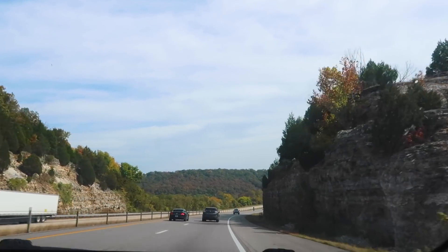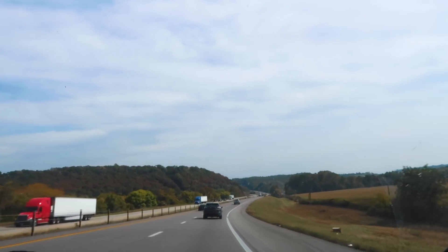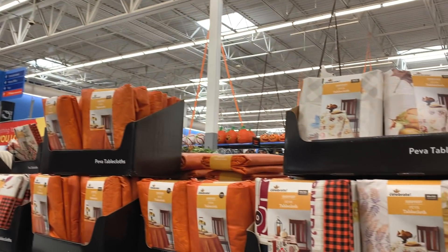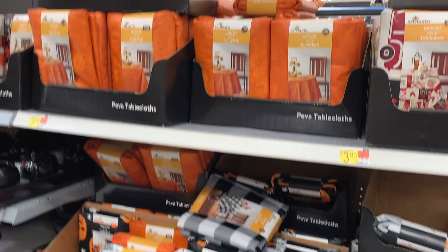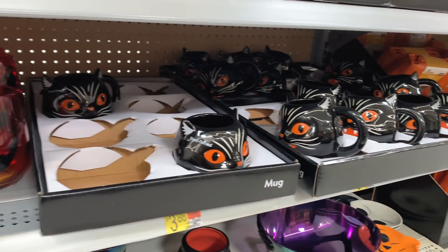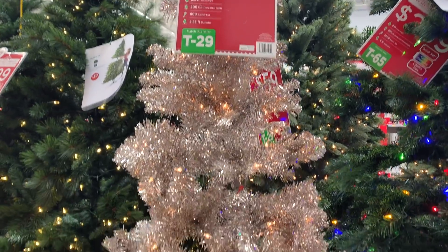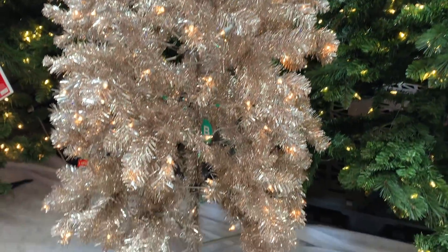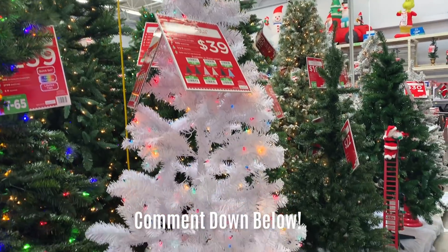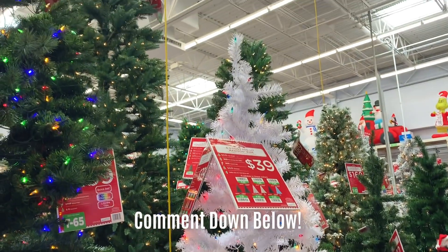So I wanted to show this footage because I was riding shotgun and it's just so beautiful — all of the beautiful fall colors. It makes me so happy. And I have been sleeping on Walmart decor. I didn't need to buy anything, well I did — I needed to buy Twinkle Lights, which is what I went to Walmart for, and ended up in the Christmas section. I thought I would get y'all's opinion: I'm doing the Christmas tree in my gym. Should I get a white tree or a gold tree? Or should I get a new tree for the living room and use our little tree in the gym? Let me know in the comments below.